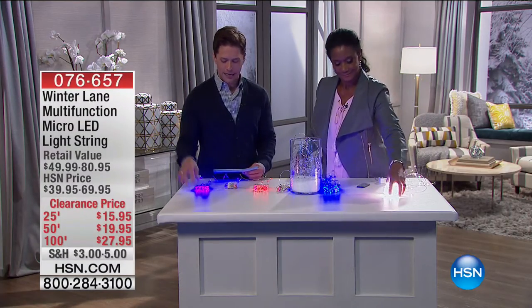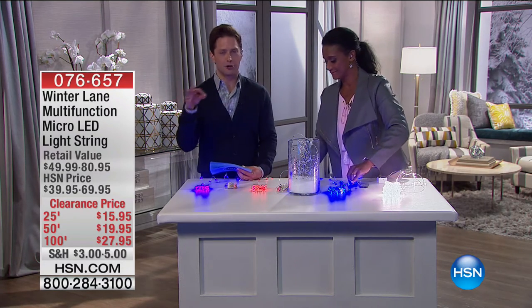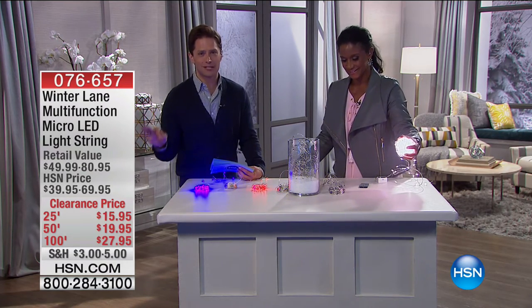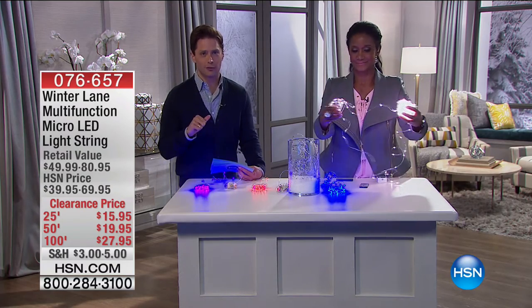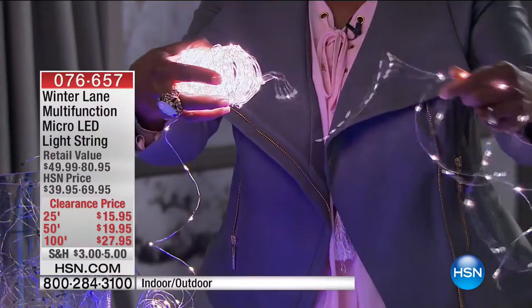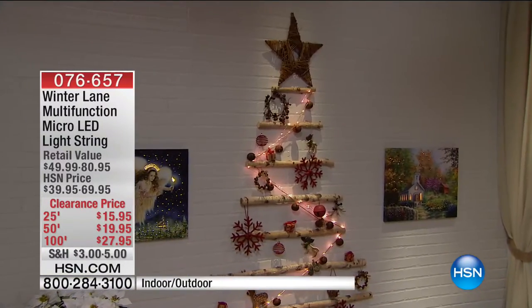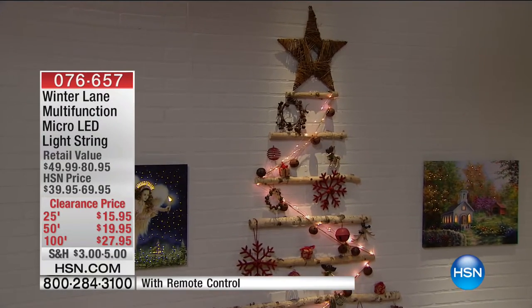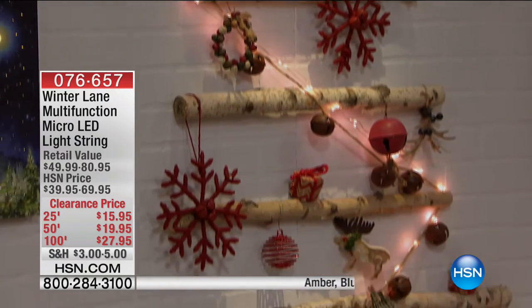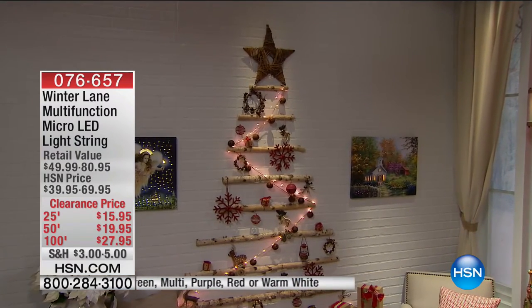Our micro LED light strings are one of the best-selling products we've ever had. They've really redefined the way you do string lighting on your tree, on your mantle, outside your home. Today, for the final quantities we have available, they are 60% off the price — you can get two for less than the regular price of one. You can get different sizes in different colors — 25-foot, 50-foot, and 100-foot — every single set today, 60% off and three flexible payments. We've got them in amber, blue, green, purple, red, warm white, and holiday multi with blue, red, green, and yellow.